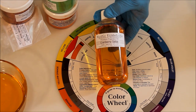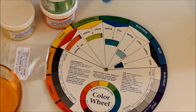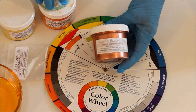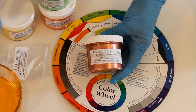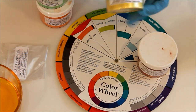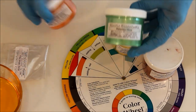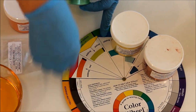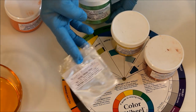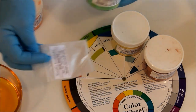The scent we are using is from Rustic Essentials, and it's called Cranberry Salsa. The colors we are using are all from Rustic as well, and we are going with Desert Sunbeam Mica, which is a red orange. Then a Sunburst Sparkle Mica, which is our yellow. And then the Pistachio, which is kind of a yellow-green. And then just our orange. So we're all right in here, right adjacent. An accident. We're also going to use Arctic White, which was a sample we got, which we love, and we're going to get more. These are our colors.